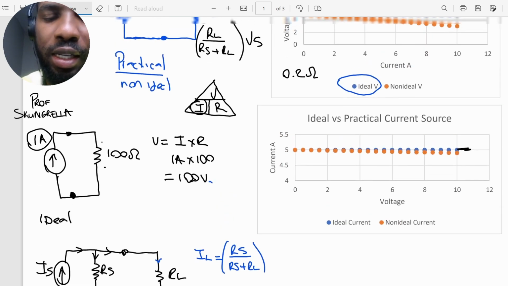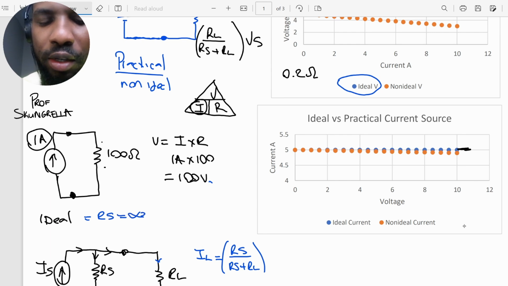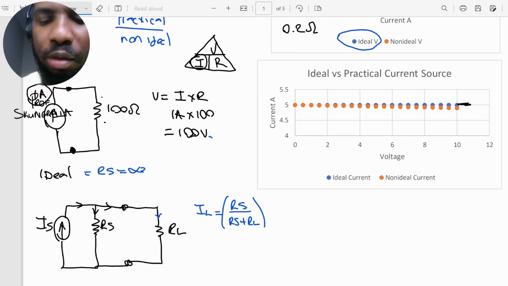Now, most times the source resistance is very large. So you can just imagine that the source resistance is infinity for the ideal source, right? So it means that all the current is going in our load, right? But in the real one, of course, it has some practical value. So again, if you wanted to calculate it, the load current is going to be the source resistance over source plus load times IS. Now, if for the ideal source, we are saying that the source resistance here is infinity, so it means that all of that fraction would be like 1. So our load current is going to be the same as the source.